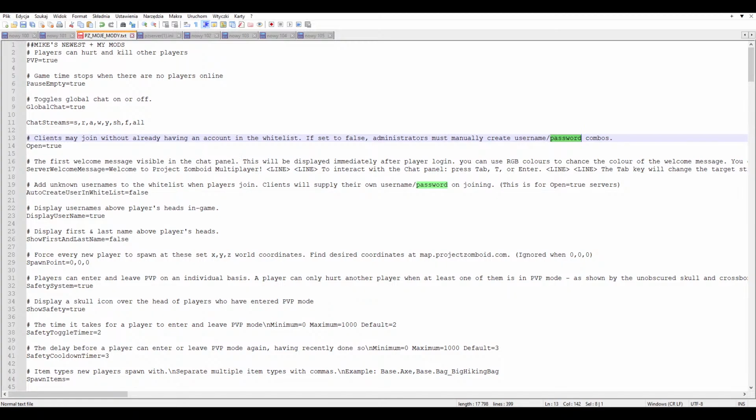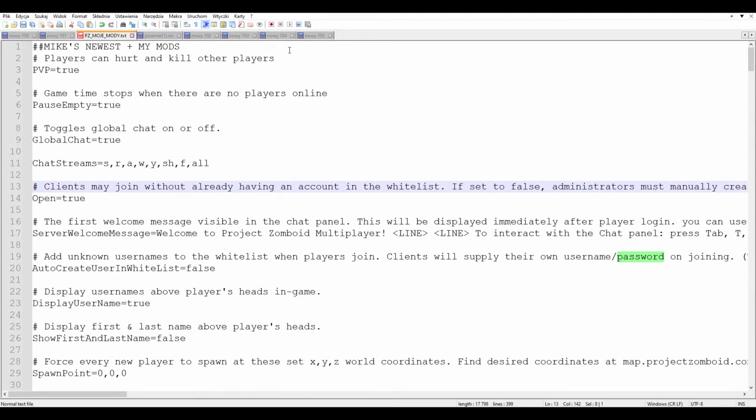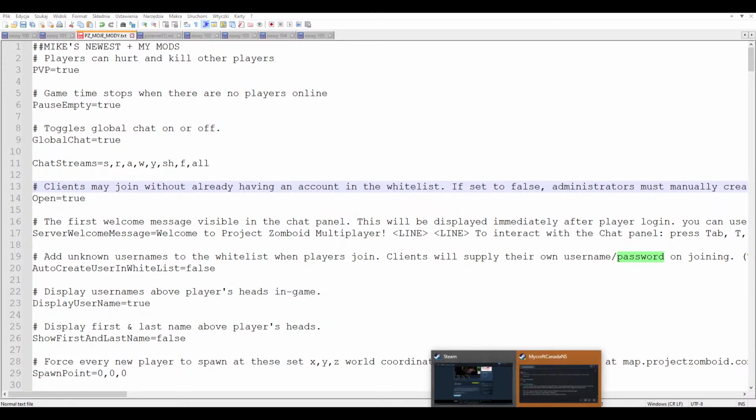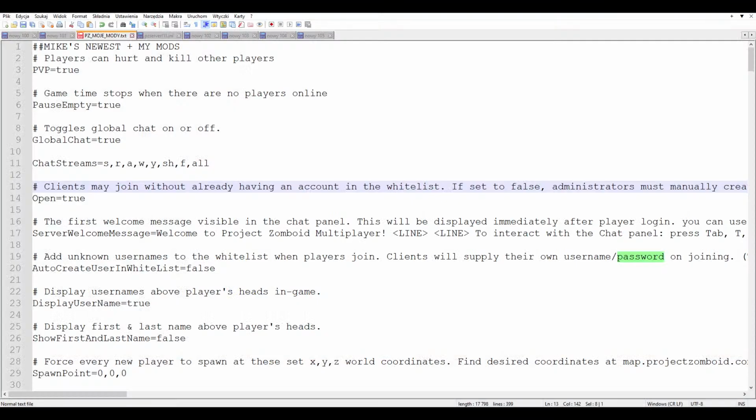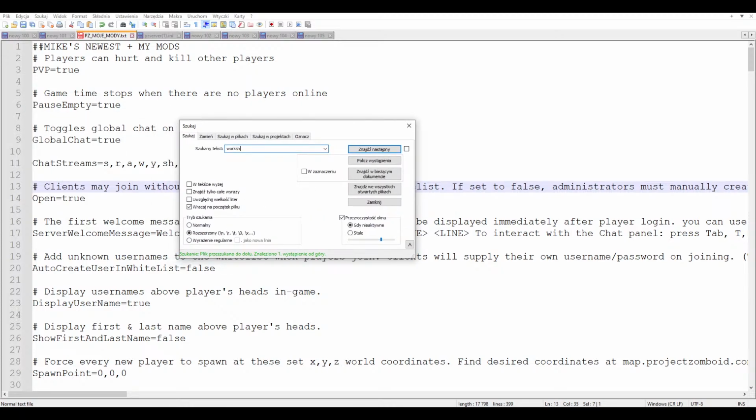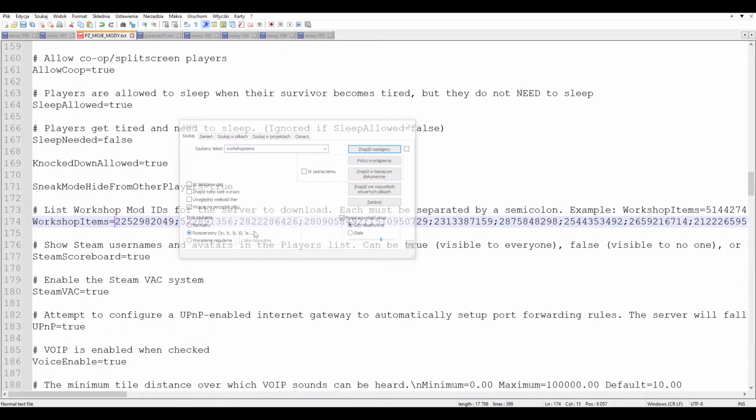Okay, so here's the config file. So basically what I did previously was like this. I found a mod like here. I copied this number, the workshop ID. I went back to my text editor, searched for the line workshop items, added the line, added the value of the mod.